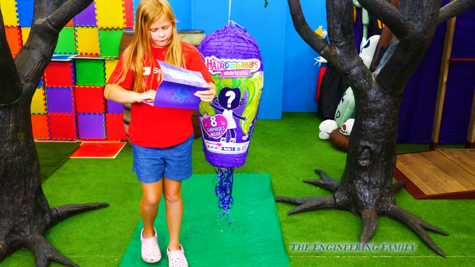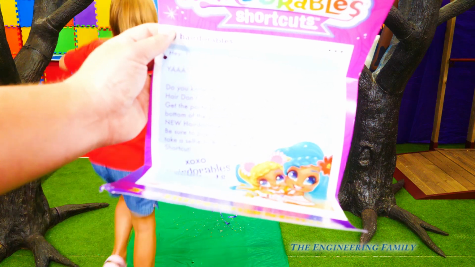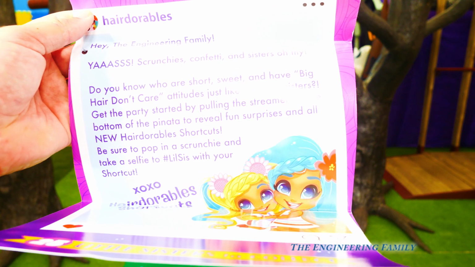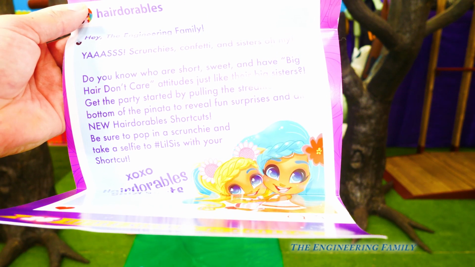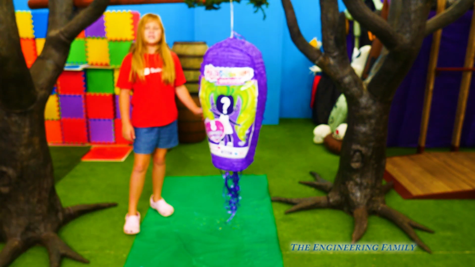Okay. So it says, hey engineering family. Hey engineering family. So I'll read it for us. Ready? Scrunchies, confettis, and sisters, oh my, right? That's what it says. Oh my. Who are short, sweet, and have big hair and don't care attitudes just like their big sisters? Get the party started by pulling the streamer on the bottom of the pinata to reveal fun surprises and all new Hairdoarbles Shortcuts. That makes more sense.